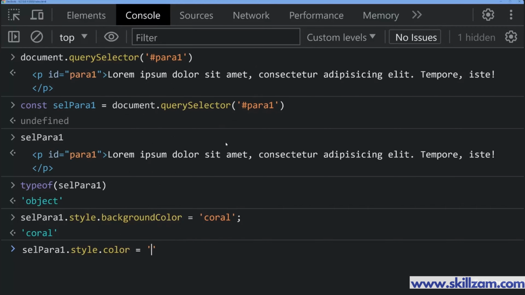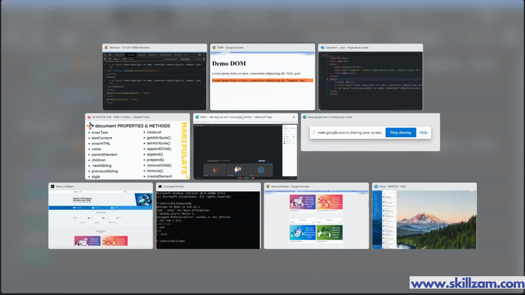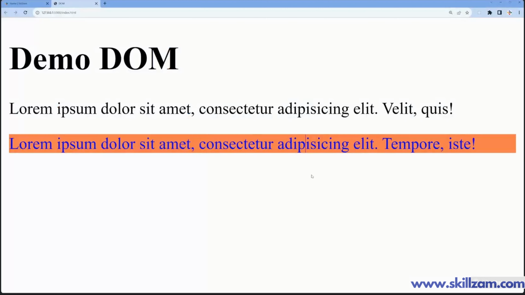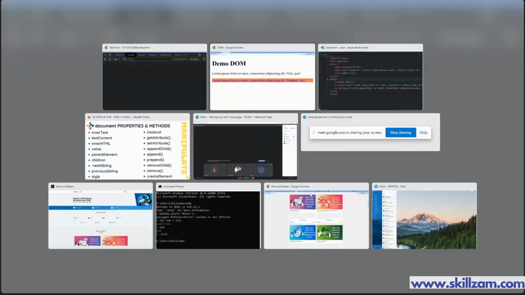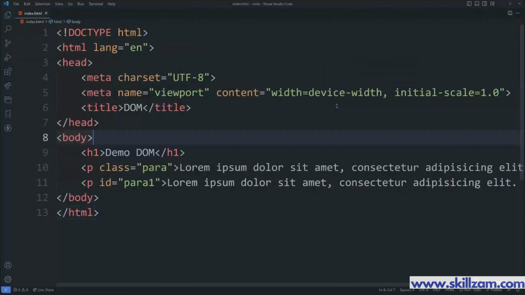All right, that can also be done, and you can see it has changed the text color to blue. So what we are trying to see here is you are manipulating or changing the HTML output itself by manipulating or changing the entire content. Now let's understand with a certain example right here.